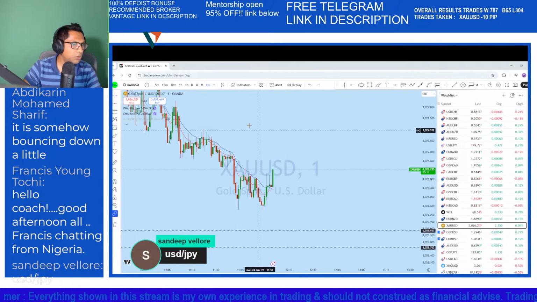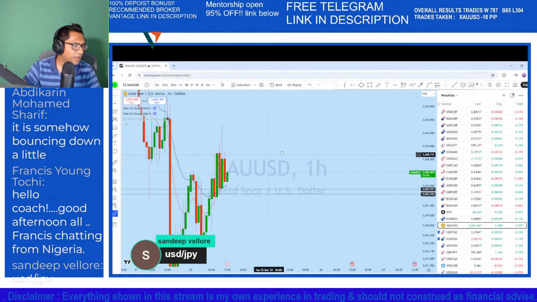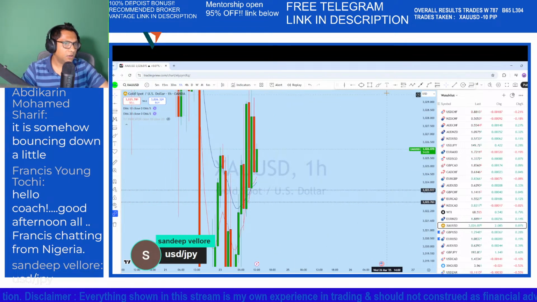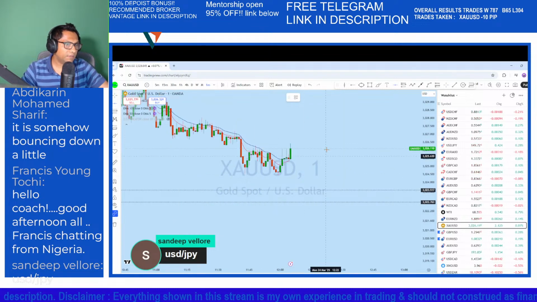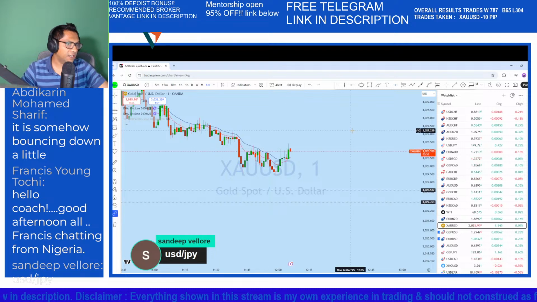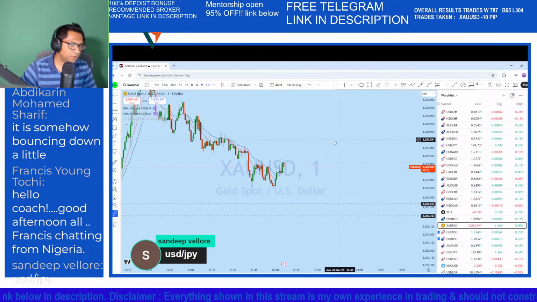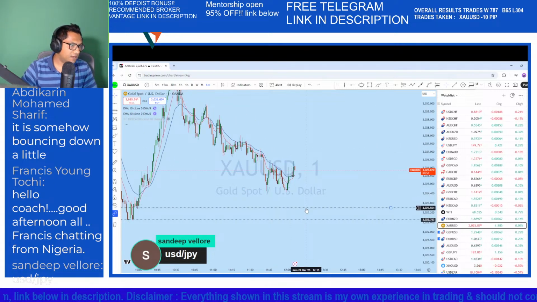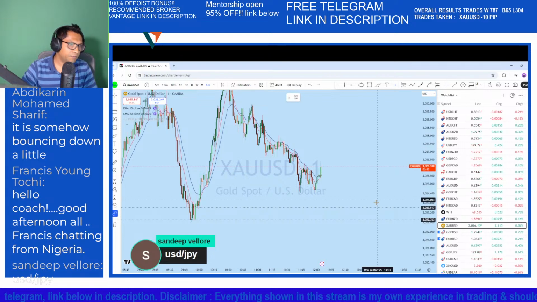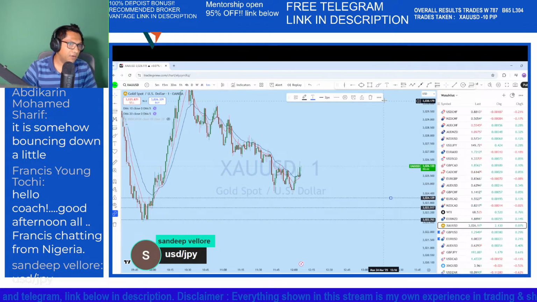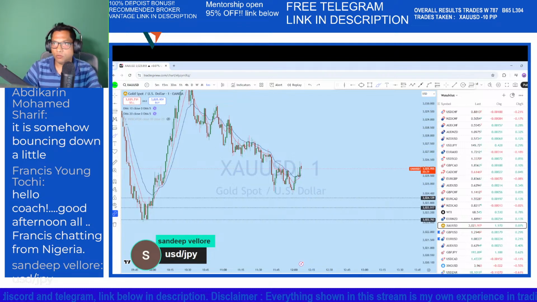Okay, so here is what we can see. The market is slowly trying to have an upside bias, but I think we should wait to see a retest of this support. We may see some long wick rejection, which is basically showing that a bounce is potentially possible, but we would like to see the market fill that fair value gap here. There is a fair value gap in that area, and once the market has filled that fair value gap, that's where you can look for that entry opportunity in this market.